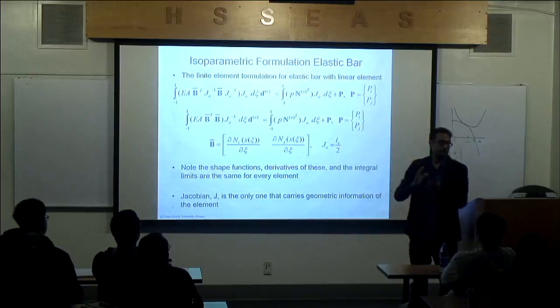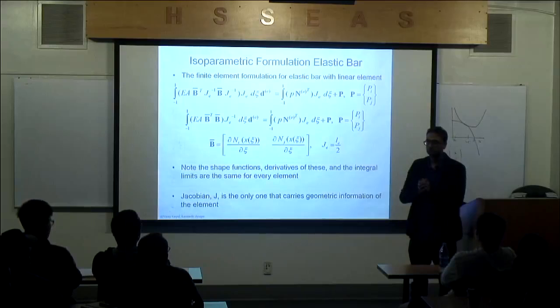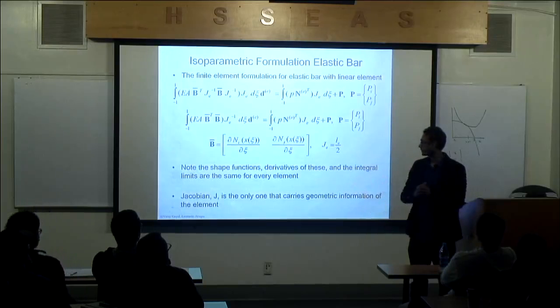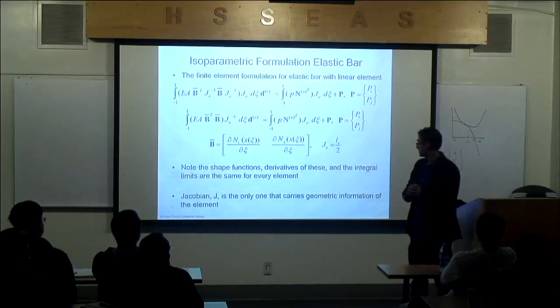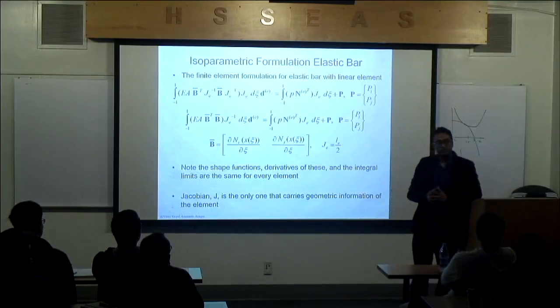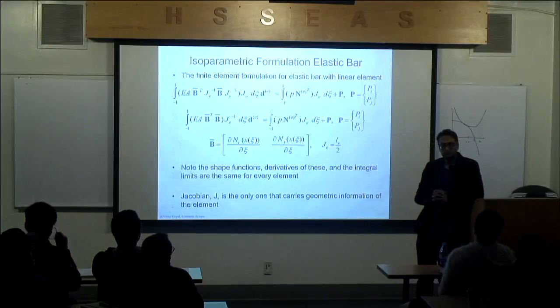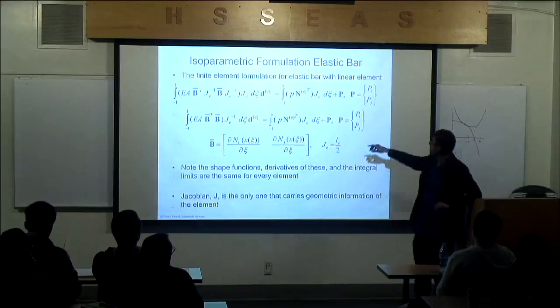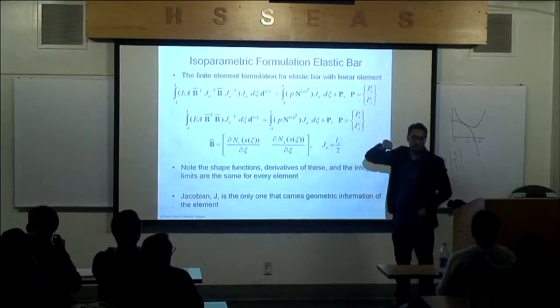P is just the forces. It's a given quantity, yeah. So I've made everything go from -1 to 1. The shape functions are the same. The derivatives of the shape functions are the same. P is independent of that integral? Which one? Like the force vector is independent of this one here? Yeah, this P is just the forces you apply.